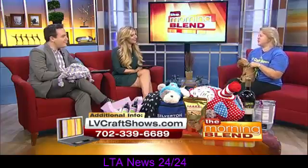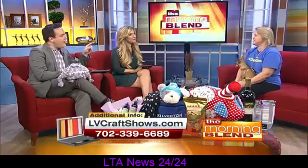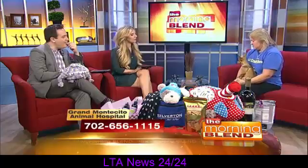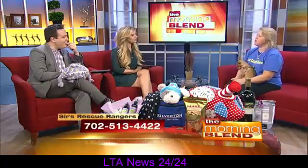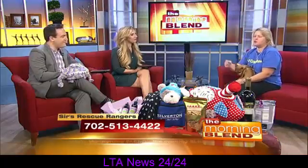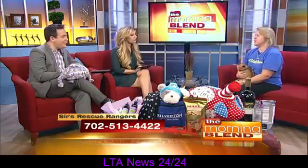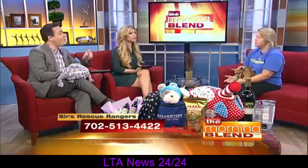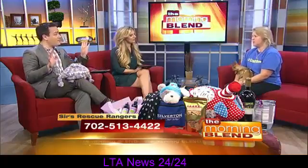So it's three causes: Hug a Bear, the animal rescuers — SIRS Rescue Rangers — and local businesses, all at the Silverton Hotel and Casino. SIRS Rescue Rangers started about a year ago and have been doing really well. We have had dogs at previous shows that found really great homes. We're very picky where the animals go — we make sure it's the right environment, and we've had to turn some families down. But we keep them on a list when we have the right dog for them.